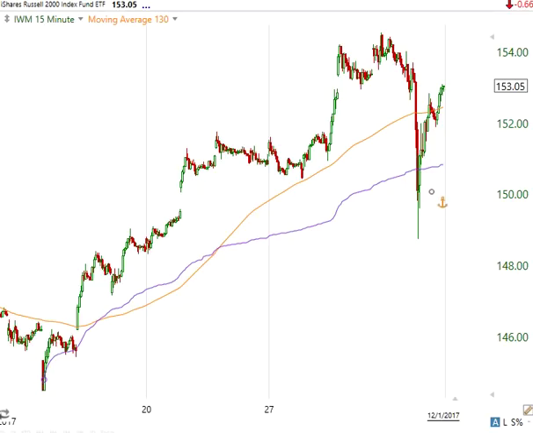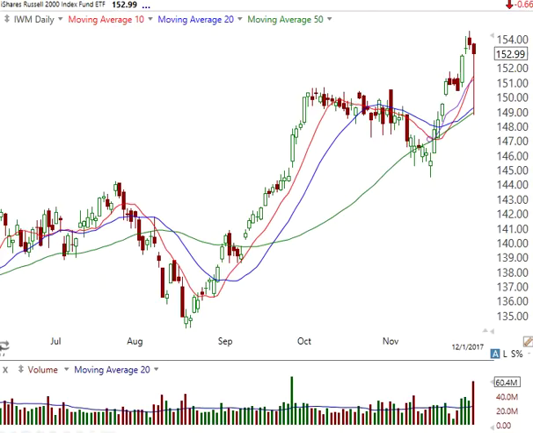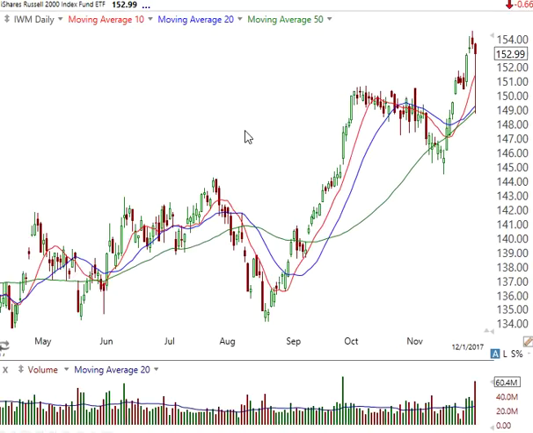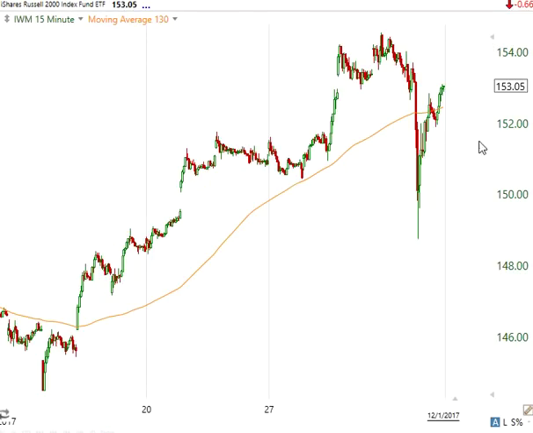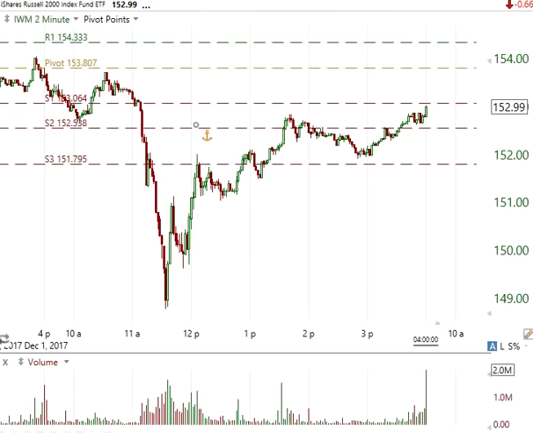The Russell 2000, this one, if we take a look at the volume weighted average price off that low, you can't really argue that it was that important. This market just free fell, but it did still come down to the rising 50-day moving average, and we closed with very modest losses compared to where we were at one point. So this is saying that basically there are still buyers on the dip here, and that you've got to respect that. It's easy to look at a market and say, hey, things are falling apart in the moment, and you get stopped out. But as the buyers regain control, it tells you that this was basically a non-event in terms of the memory of the market.